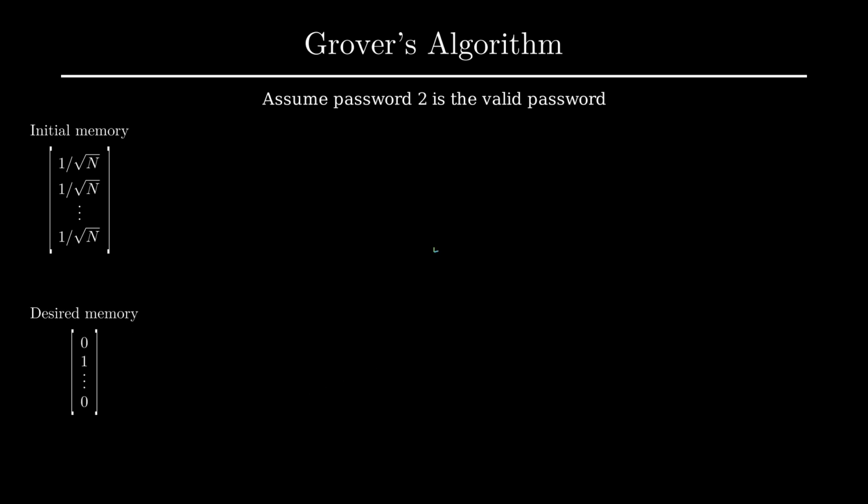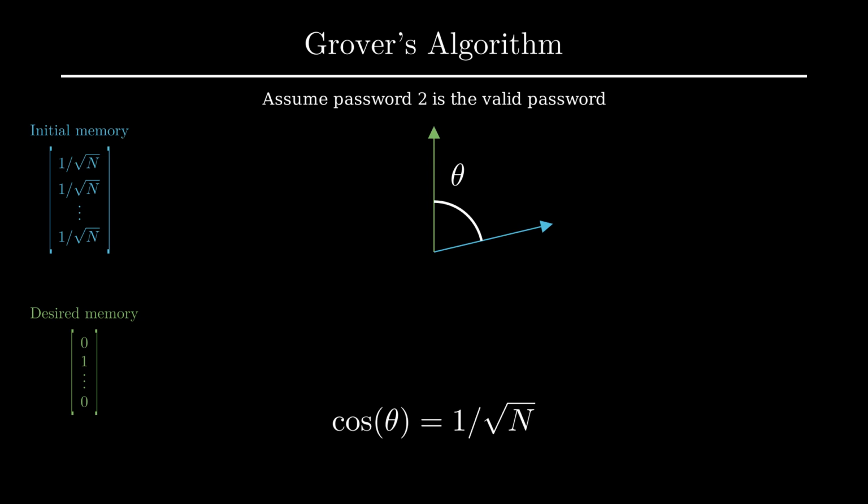Let's draw these two vectors. Of course, these vectors would be in an n-dimensional space, but I claim we know the angle between the vectors, so we can accurately draw them as two length 1 vectors with that angle. How do we know the angle? The initial vector has a component of 1 by square root n in the second component, which is the direction of the desired vector. So cos of theta is 1 by square root n. By the way, the vectors drawn here are under the assumption that n is 20.